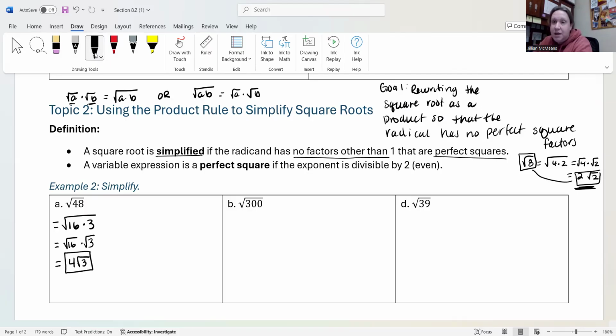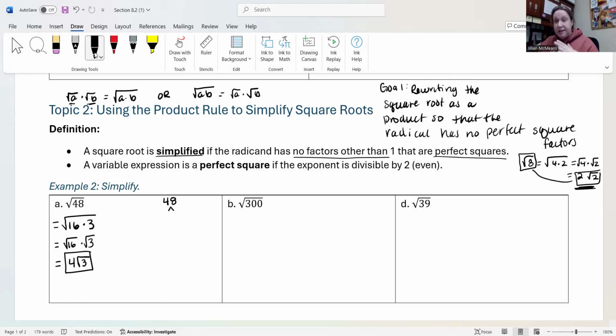Okay, now let's say you just couldn't see that. You did not see that 16 was a factor of 48. That's okay. You're not lost. It's not like there's no hope. What we do instead is we create a factor tree. A factor tree is where you put your number in question at the top. Almost think of a traditional Christmas tree, and think of 48 as your tree topper, your little angel or your star on the tree.